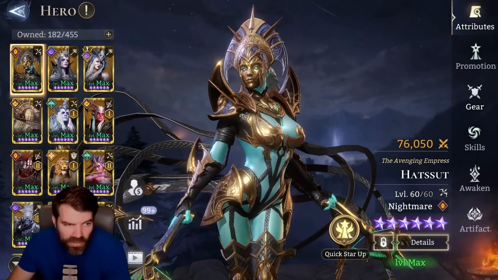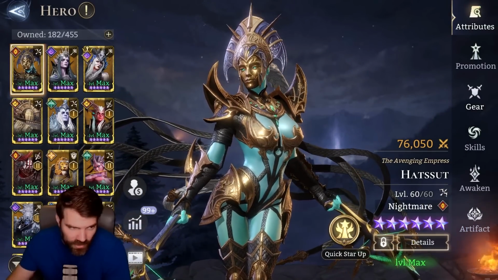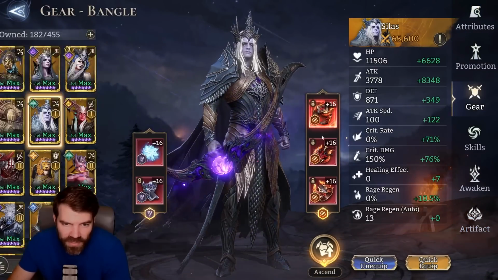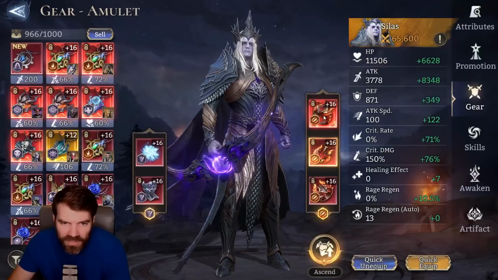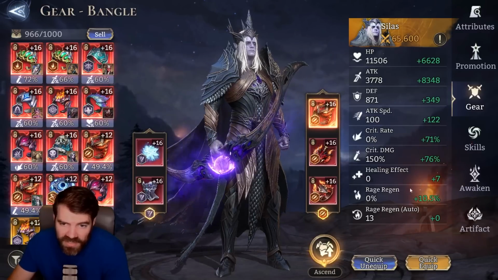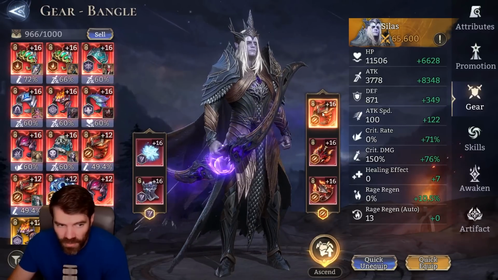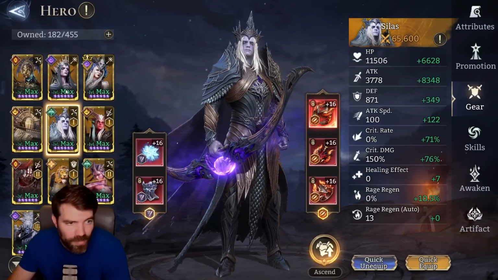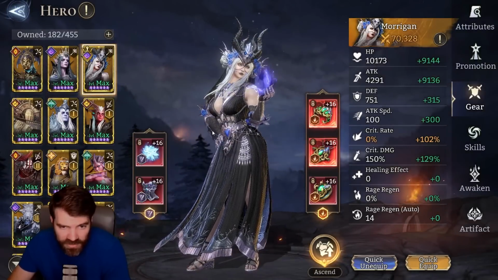Now, let me show you the level of gear that I had to put on my heroes to clear this. So right now, I put this type of gear on Silas, and this would have been enough to clear it because Silas is very good with this basic damage set. So this is the kind of stats you're looking for in something like this. Now, this isn't even the best stats, but I'll show you some of my really best heroes, and this is what I had to do to get some of these down, okay?